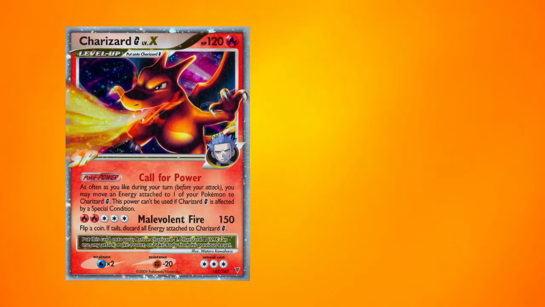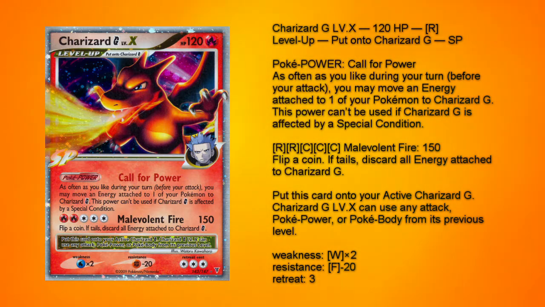It has 120 HP, is a level X Pokemon, and has the Pokepower Call for Power, which states, as often as you like during your turn, before you attack, you may move an energy attached to one of your Pokemon to Charizard G. This power cannot be used if Charizard G is affected by a special condition. Its first and only attack, Malevolent Fire, costs 2 fire and 3 colorless energy and does 150 damage, and states, flip a coin. If tails, discard all energy attached to Charizard G.